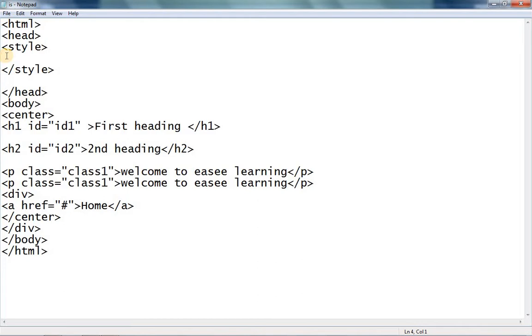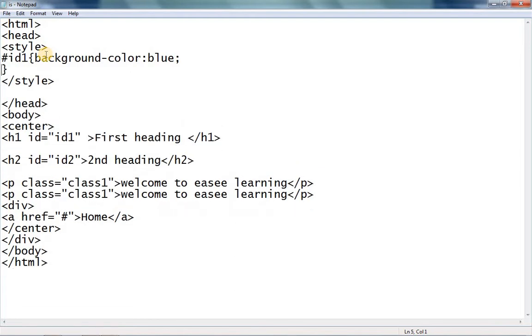For ID, we use the hash character and then the ID name id1. So this is our selector, and I want background color blue for h1, and text color.